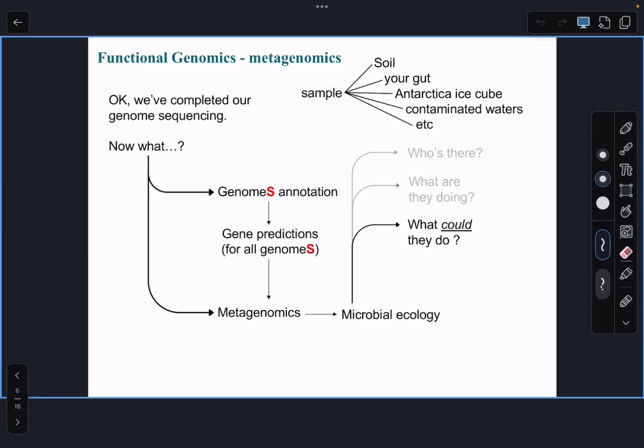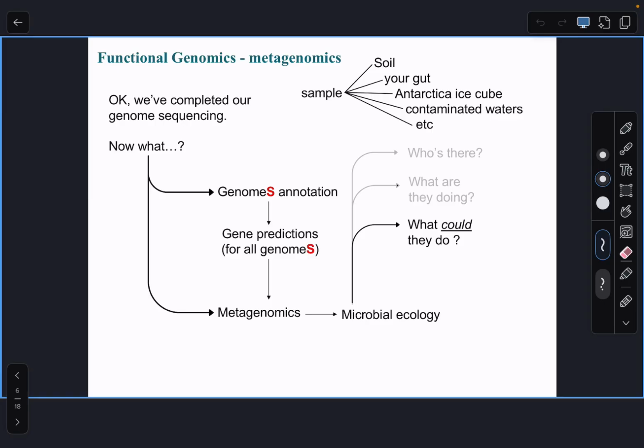And then there is an even more fun question, and that is, what could they do? When you're doing this exercise of trying to figure out what certain proteins might be doing, sooner or later you're going to stumble upon cases in which the predicted structure of a protein that you just found, or a gene prediction that you just made in a given genome, is similar but not really identical to a protein that you know of in a different species.